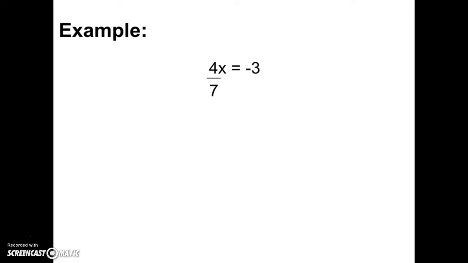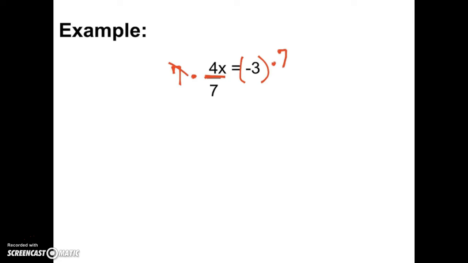And so in order to do this, remember we're dividing here, and I want this x by itself. So I have to get rid of the 7 down here in the denominator. In order to do that, I have to do an opposite operation. So since this is saying divided by 7, I have to do the opposite. I'm multiplying times 7 on both sides of the equal sign. And this is just the same as what we did before. You have to do what you do to one side, you have to do to the other. So if I multiply by 7 on the left, I have to multiply by 7 on the right also. Okay?